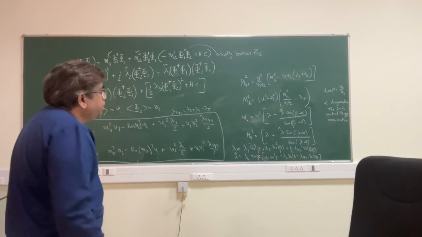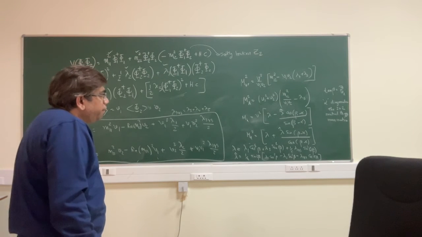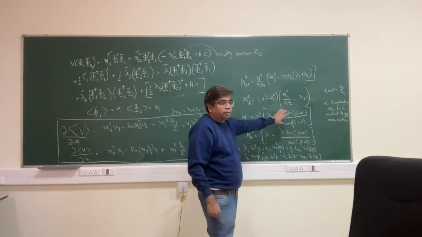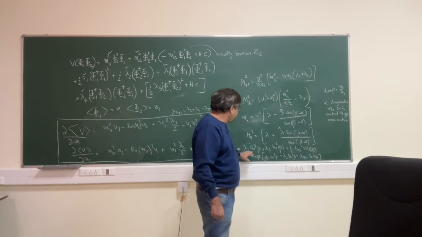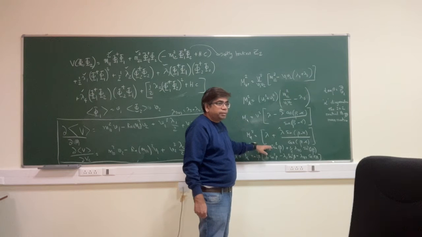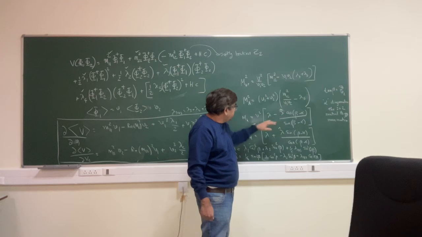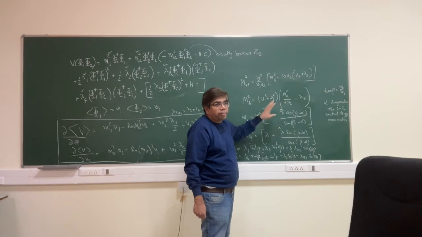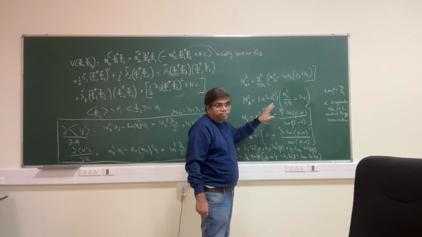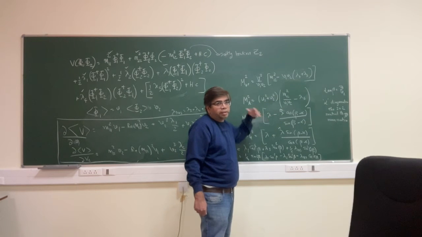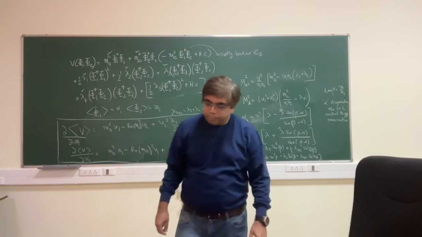Now what happens when beta minus alpha is equal to pi by 2? This term vanishes. So you only have this term essentially. So this limit pi by 2, when this term vanishes in the light Higgs, is called the alignment limit. Okay, the eigenvalues are not a problem. We'll see the couplings essentially. I hope I brought the couplings.